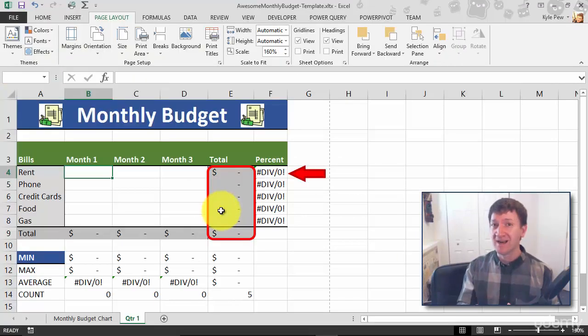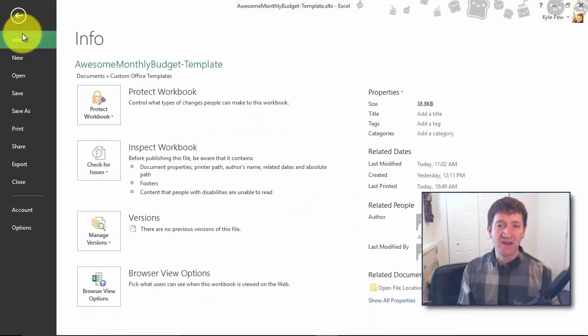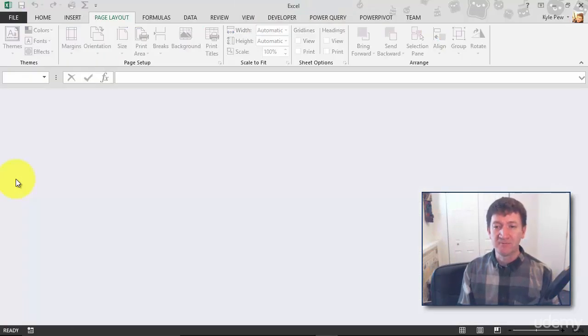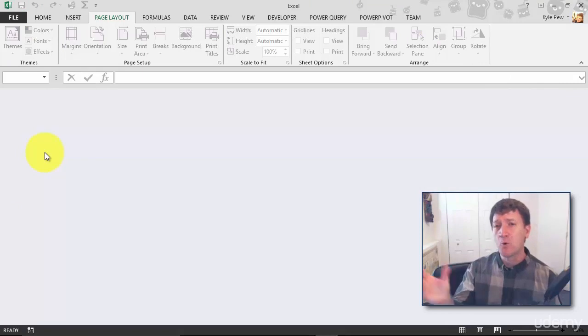All right, and I've now got a template. You can see up above that is a .xltx document. It's an Excel template. All right, so I'm done with the template. I'm going to go to File, and I'll close it. Get rid of that. Now, the next quarter rolls around. I now need to build a new monthly budget document. Well, I'm not going to go File, New, and create something from scratch. I have a template. I'm going to build this new one based off of that template.